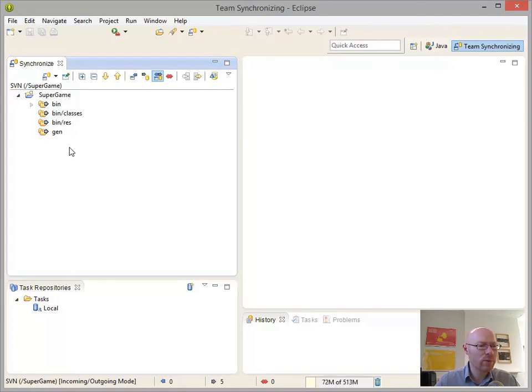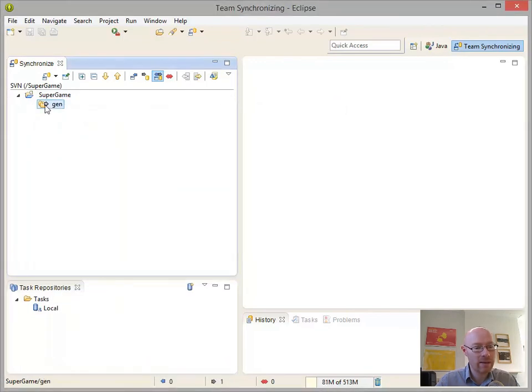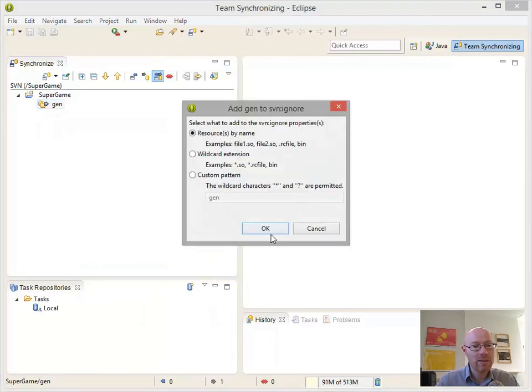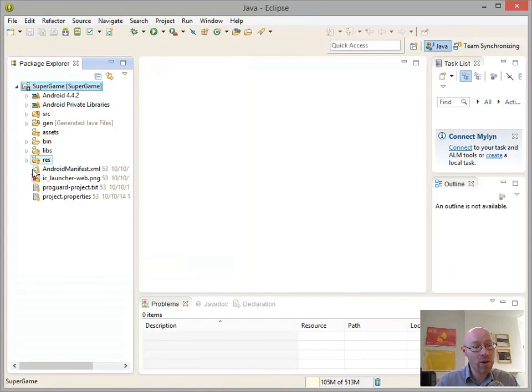We don't want to pollute our particular repository with pre-generated files that will change every single time. So each team member checking this out has got to remember to right-click and ignore the bin, right-click and ignore the generated content. So at this point, we now have both of these checked out. Team members are using the same shared piece of code, piece of functionality. This is good. So we're now at a point where we have shared the project across the team.